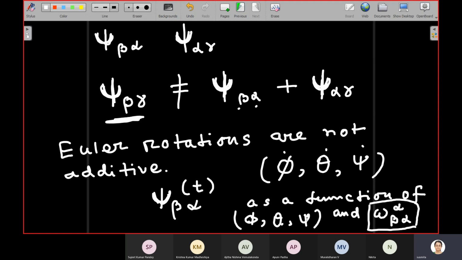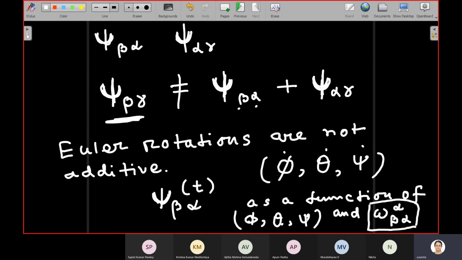So at t we know phi, theta, psi, and we are interested in finding these angles at, let's say, t plus 1. So using their values at t and the measured or computed angular velocities omega, we want to find the time derivatives of phi, theta, and psi.